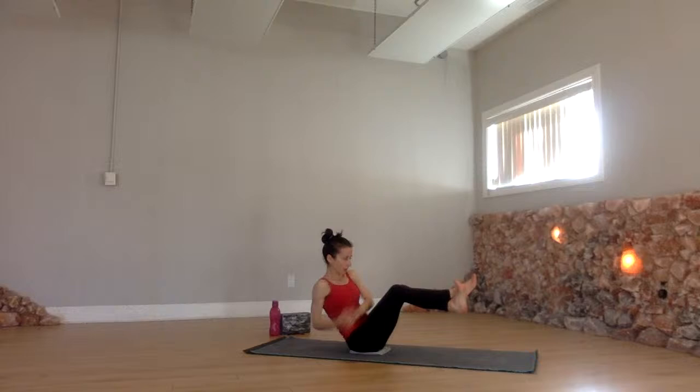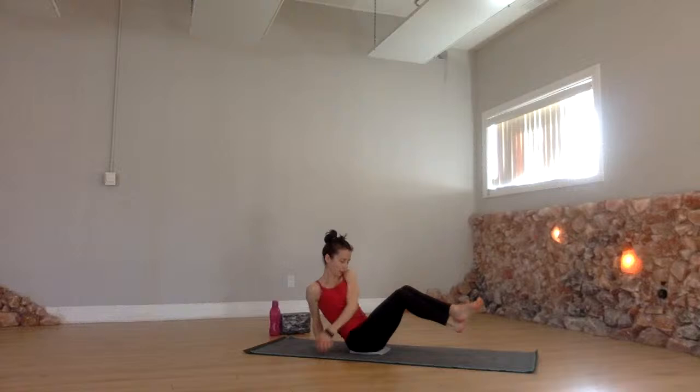Let's go, exhale, exhale. Exhale, exhale, this is 5. Make sure you do not forget to breathe. Keep going, try to tap them at 10. Exhale, exhale, exhale, exhale, 15 in. Twist, twist, twist, twist, twist, and exhale, exhale, exhale, exhale. Quarter of the way in, keep going. You're at 30.